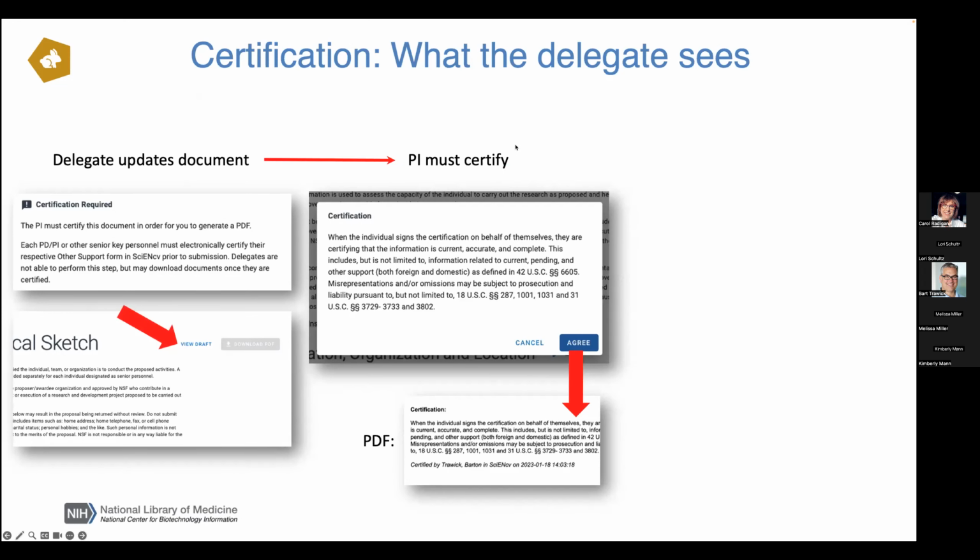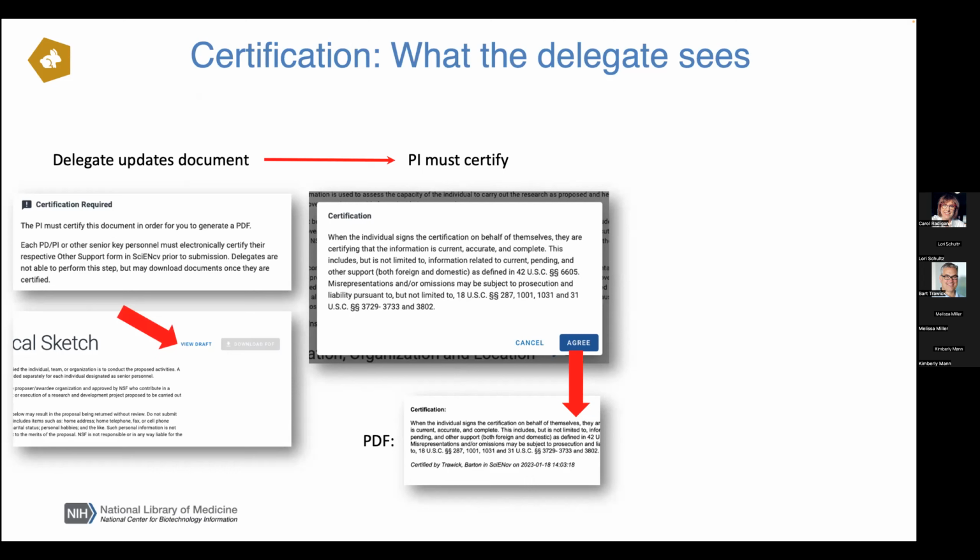And then the PI will step into their account and authenticate. The PI authenticates into SciENcv. They go in, they can view, they can make any changes they want in SciENcv. And then when they click download PDF, they get the certification piece, which they certify in their role as the PI. And then that's added in.